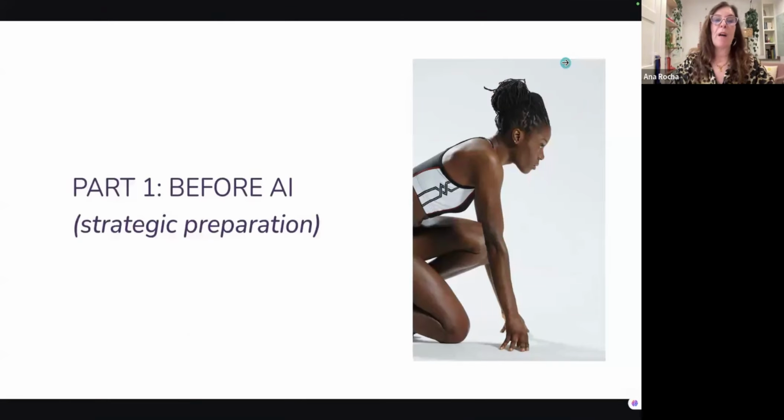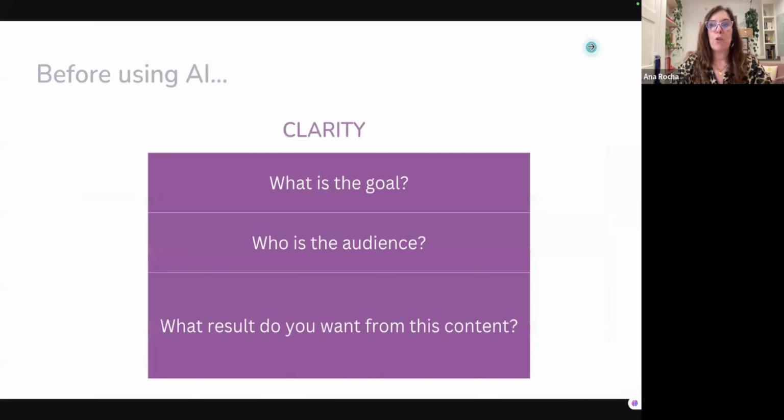Let's start with how we can prepare ourselves. How can we have a strategic preparation to get the most from AI? Let's think of AI as an intern, a very good intern that you hire. This person doesn't have much experience, but has the knowledge and the capacity to solve problems for you.